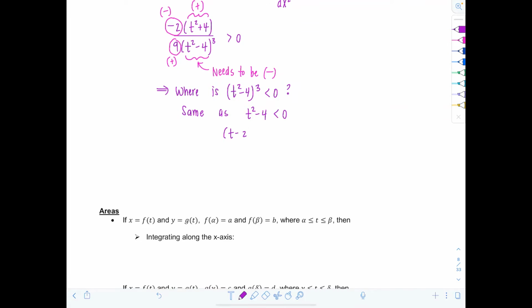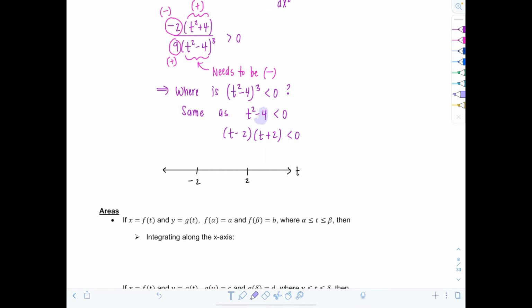Sometimes I'll have my students factor. Okay, so t plus 2 times t minus 2. And then you make a number line listing the zeros of the quadratic expression. So this is a number line for t. I'm going to put negative 2 and 2 here. Okay, and a couple options. So here's one way you can do it.